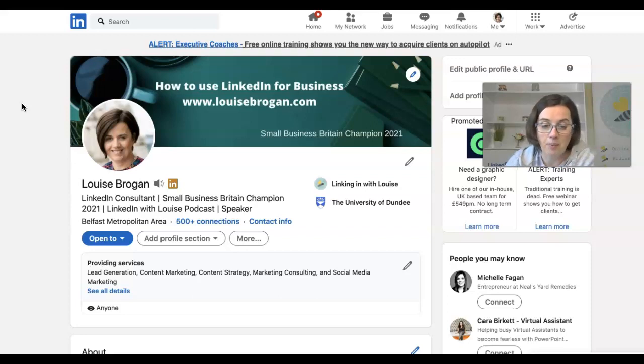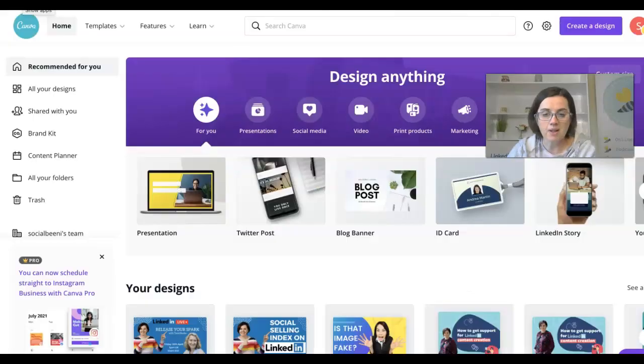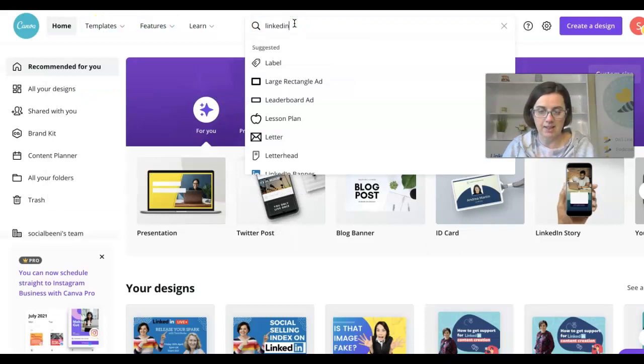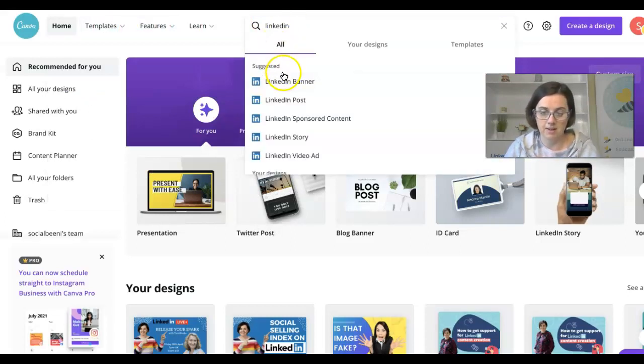And what I'm going to do now is show you how to make your cover photograph in one of my favorite platforms, which is called canva.com. Okay, so canva.com, you can use the free version, or if you have the upgraded version and you're paying for it, that's fine too. But you can do this with the free version. So what we'll do is, the quickest and easiest way is to go here and type in LinkedIn banner. There we are, click on that. And it gives you the size here.